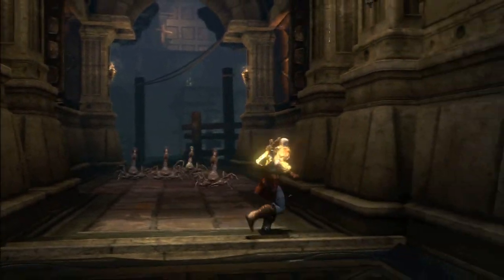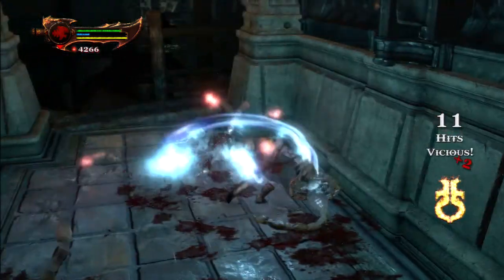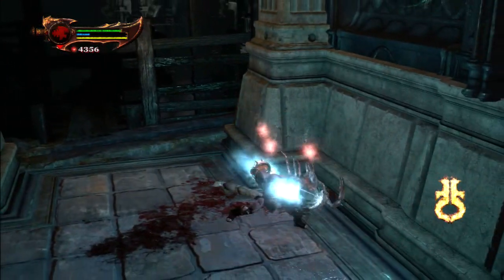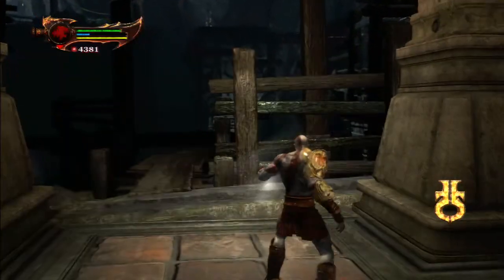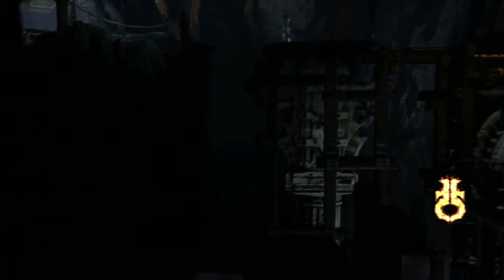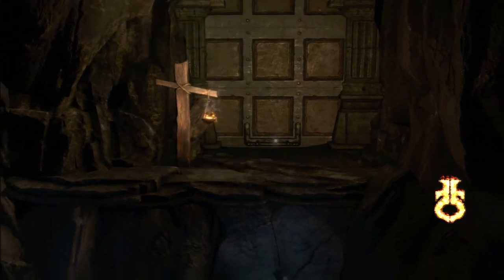Imagine someone was playing the game. Oh, give me my Cestus. Come here, you little scorpion fuckers! Oh, how'd you not die? That's not acceptable. You are to fall before the might of Kratos. What? Okay, it's just showing me where I have to go. That's cute.